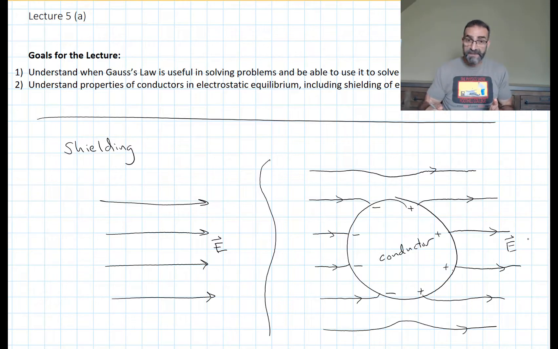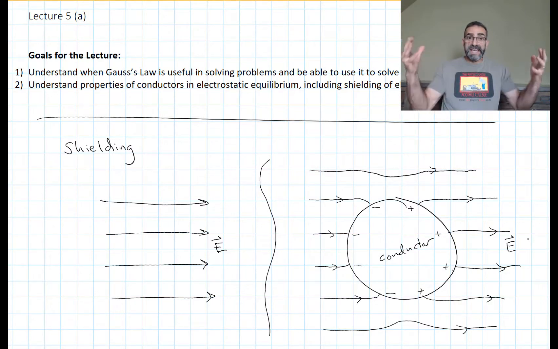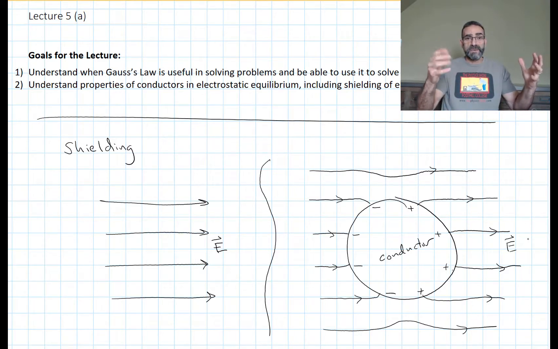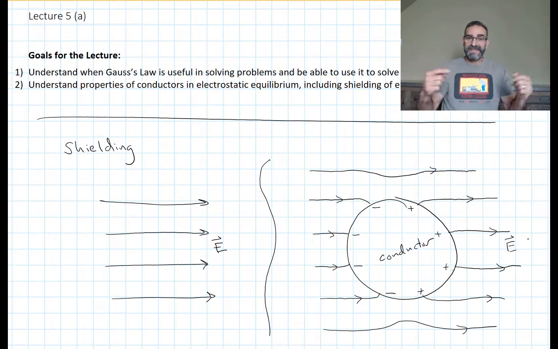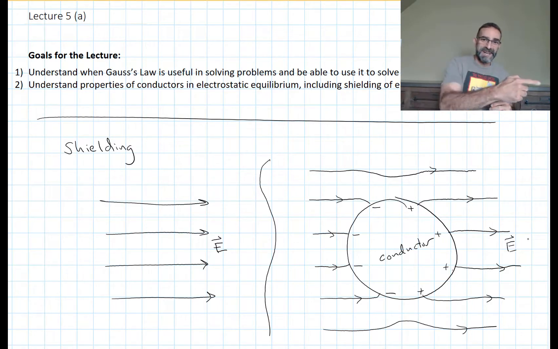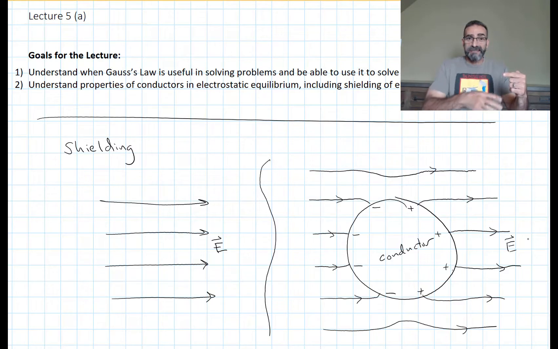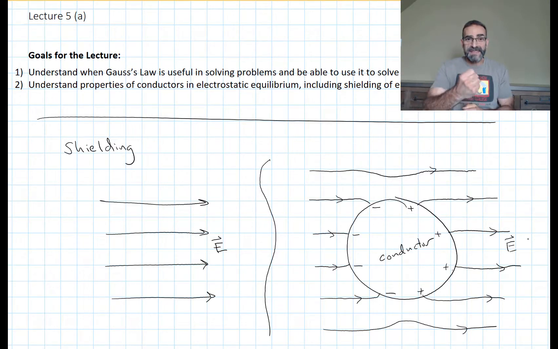Then the next electron says it feels the external electric field and wants to move in that direction also, but there's already an electron over there repelling it. The external field is bigger — it wins, and the electron moves over there too. The third electron faces two electrons pushing back, but the external field is still bigger, so it moves. This keeps happening until the force from the external field is equal to the field caused by the electrons that have already moved, pushing back in the other direction. Those two fields cancel out and the electron doesn't move.